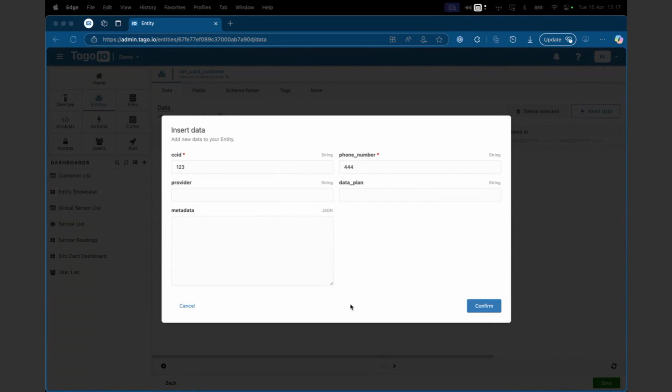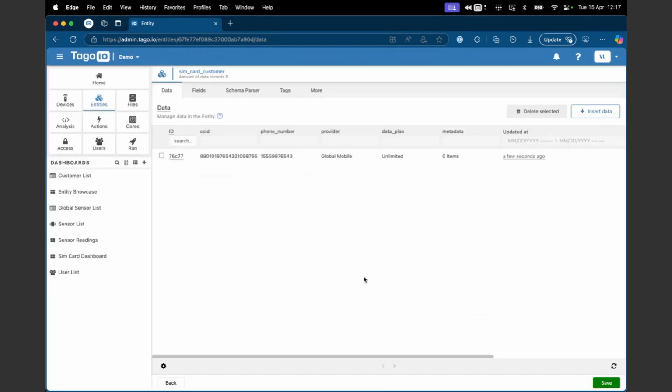So let's put some real information here, or more placeholder information here. So let's say we call this Global Me Mobile, and our data plan is unlimited. And for metadata JSON, we can put anything we want here. Let's confirm. And here we have our first data.